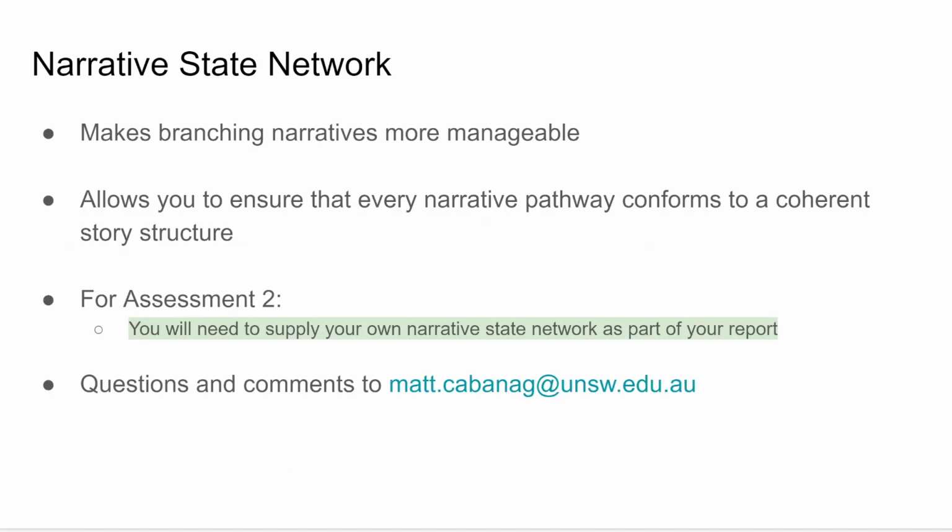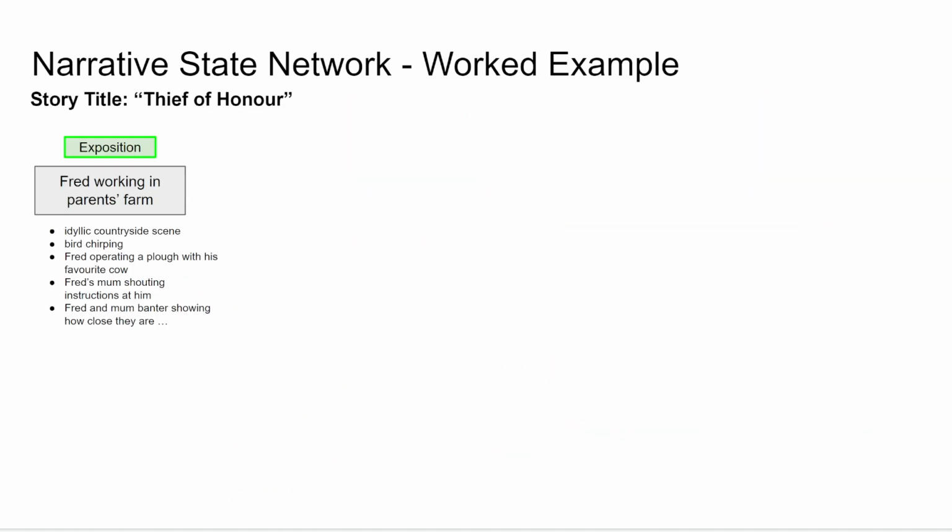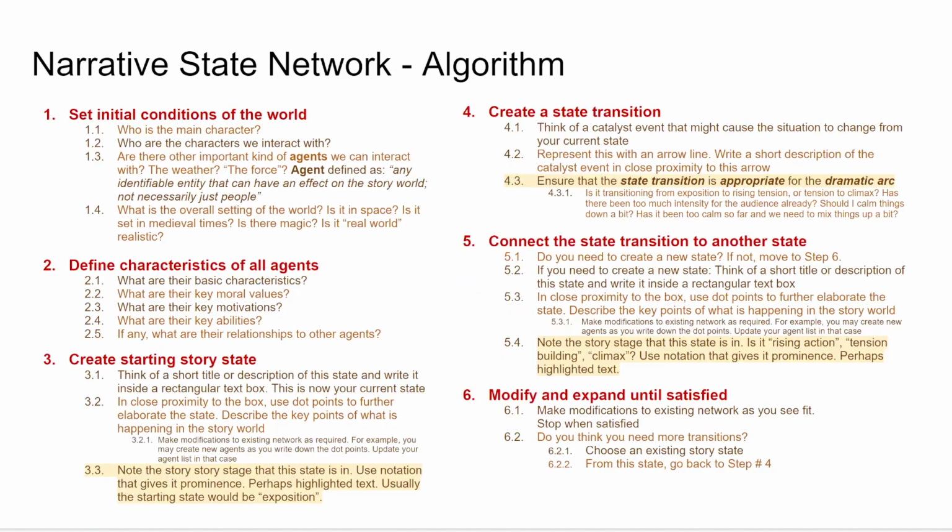So essentially this is a tool for making it manageable to still have some narrative experience that's a certain level of quality, that's coherent, but then also have some agency. And this is how we control for all the different variations. But yeah, this is one way. I mean, this is just an example of how to use the narrative state networks. Hopefully, this algorithm kind of makes sense.